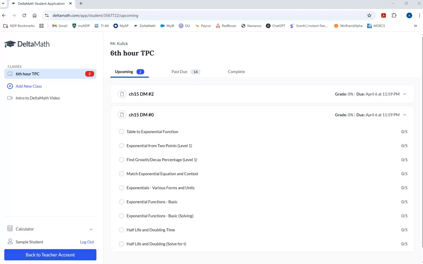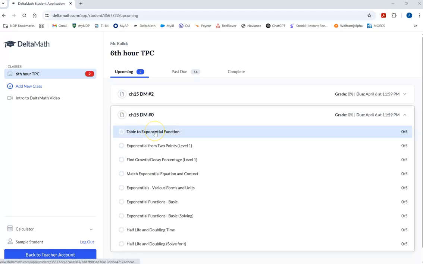We had a change of plan here. I wasn't here at school tomorrow or yesterday, so I added a deltamath assignment for this chapter, which we're going to just spend today working on. We'll deal with section 15.3 next time.